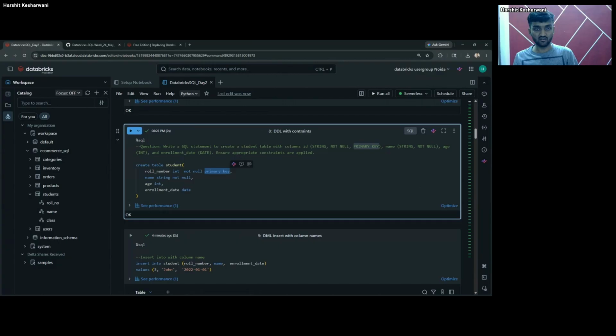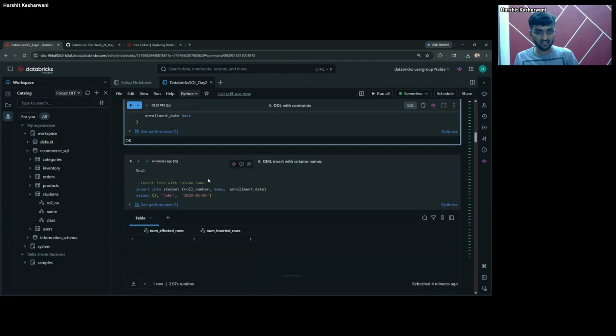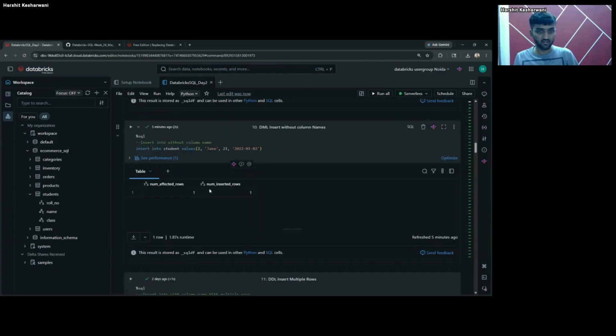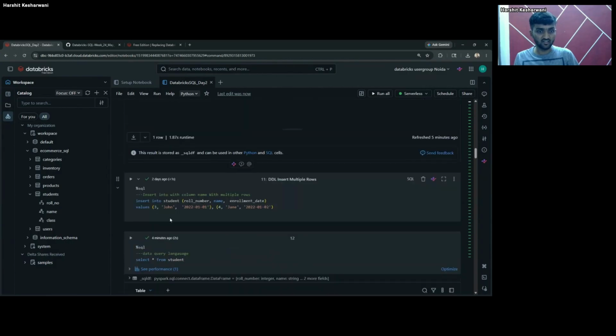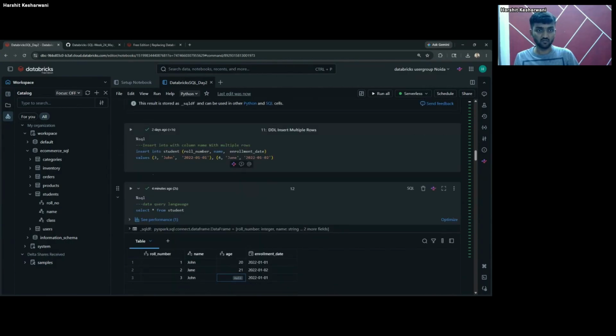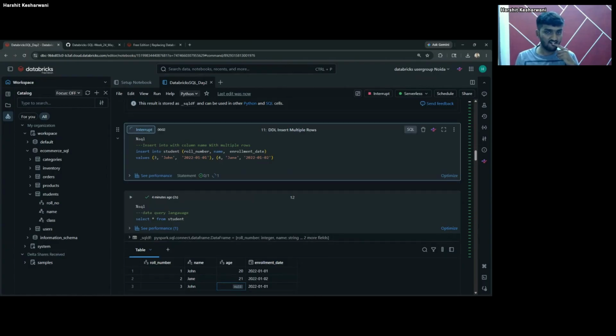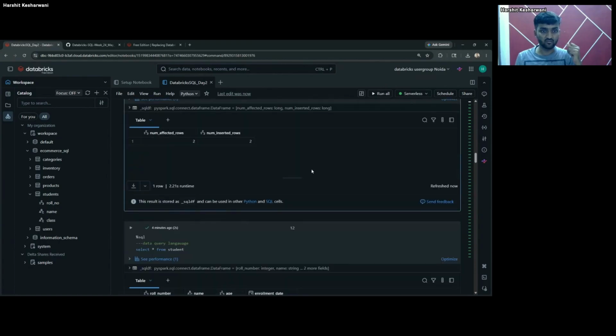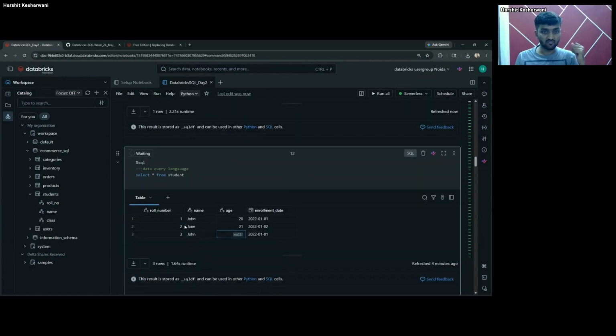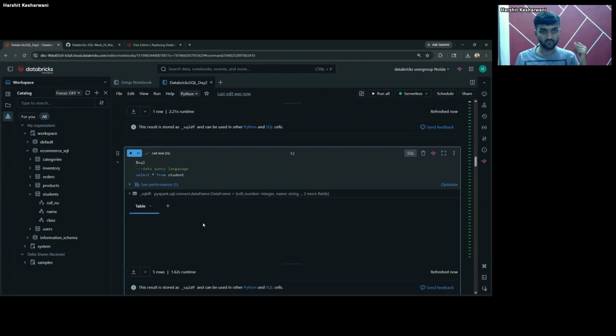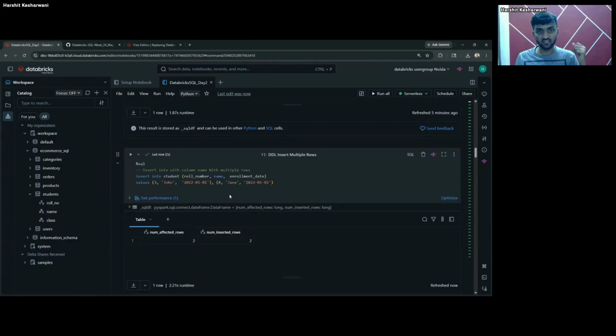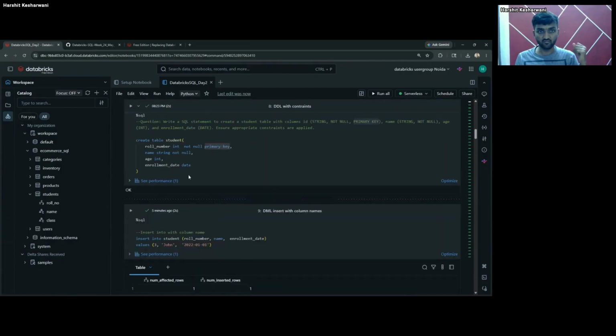If we had given a unique constraint here, then this should not have been inserted because we already have roll number 3 inside the table. But for now, it will get inserted because we haven't given the constraint. Let's see. Yeah, 2 rows got inserted and we have a total of 5 rows now. And the problem is we have not given the constraints. If we had given this constraint or unique constraint, then this would not have been inserted.